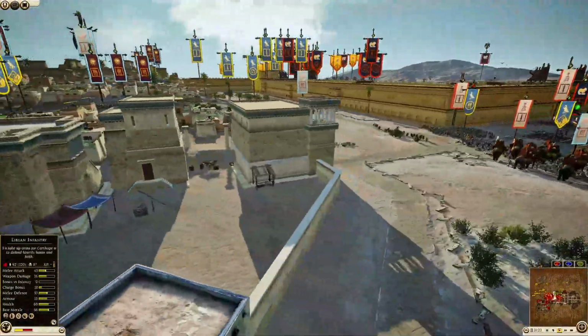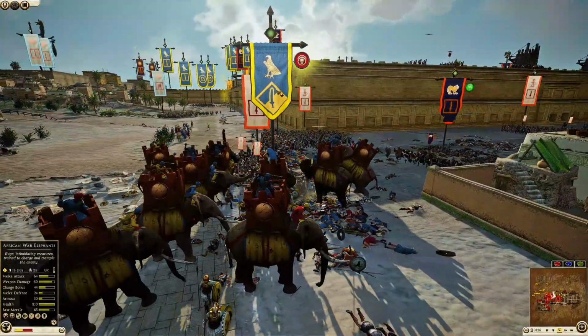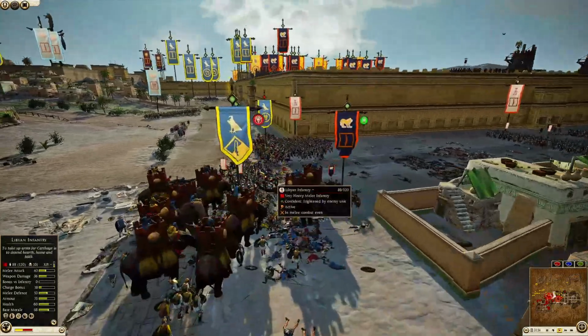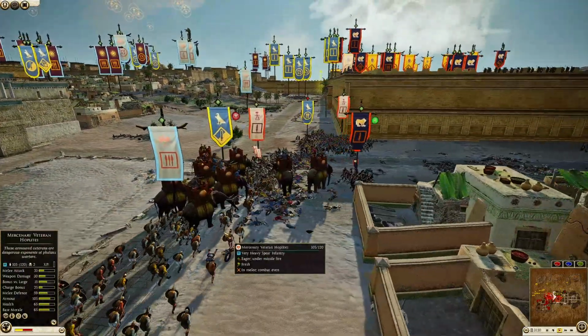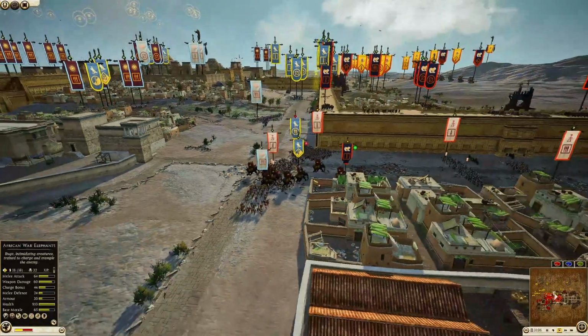Oh, the elephants are in. Elephants are in. Elephants are in. Let's see. He used the stampede already. 26 kills. Looks like they're held up, though, for some reason. Definitely don't want to put those veteran hoplites back in there. If these elephants go out of control, those hoplites are dead.